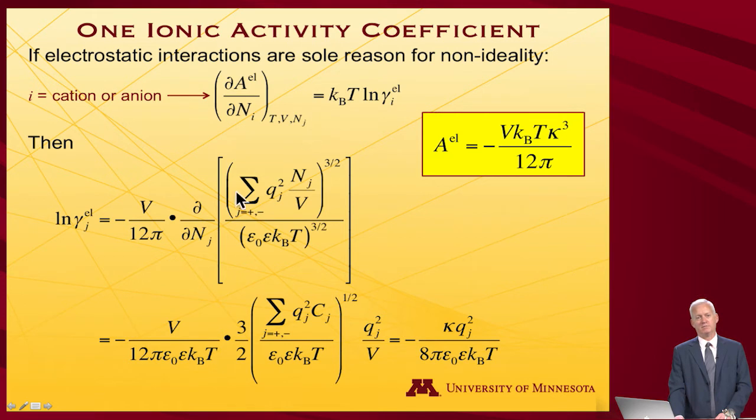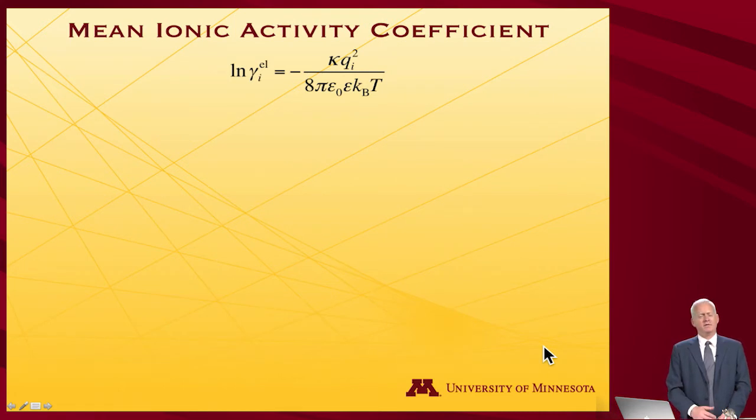So now once more, in order to evaluate that, I'm going to move my log gamma over here, and then I'm actually going to carry out the partial differentiation on this, again expanding kappa because I need to find the numbers. Where are the numbers? The numbers were in those number densities, C. So here's number of ions divided by volume. That's what a number density is. So that's not too hard a derivative to take. You see I have a 3/2 power, I'll bring it down. I'll end up with a number density to the 1/2 power, and then I'll re-express it as what it is, a concentration. So here's the differentiation. I push that all the way through, and I come up with this final expression where I've simplified it again by putting kappa back in.